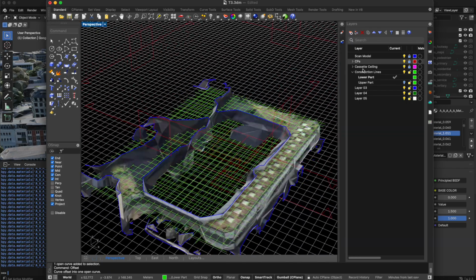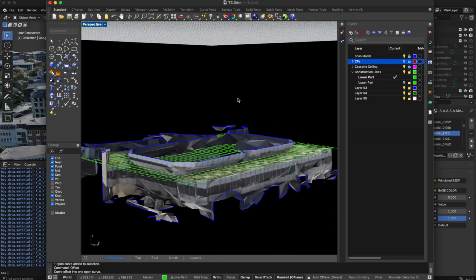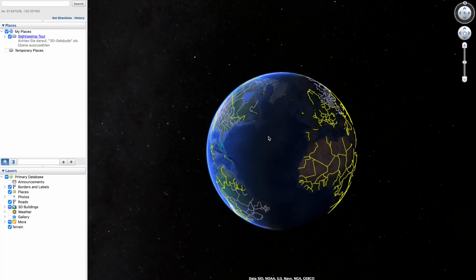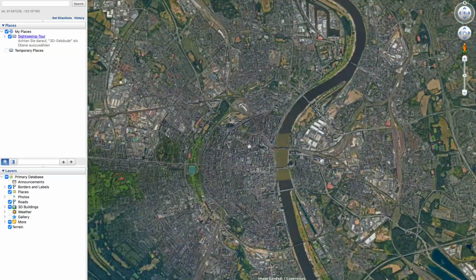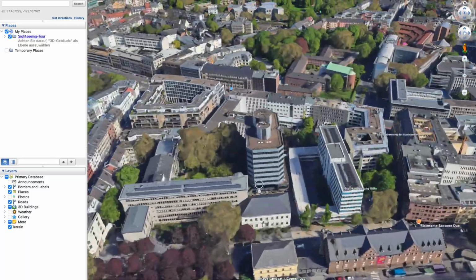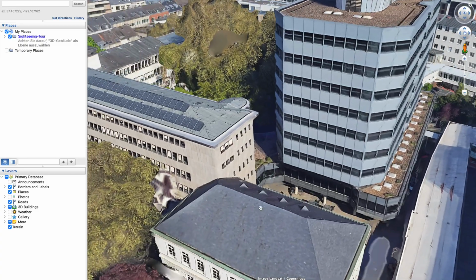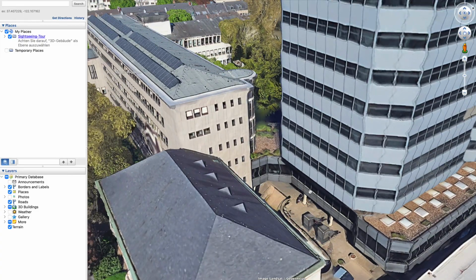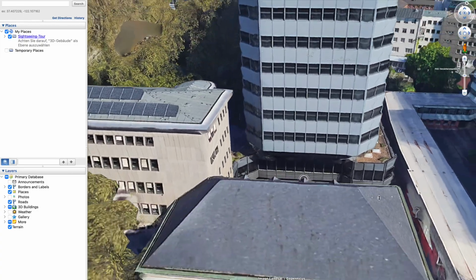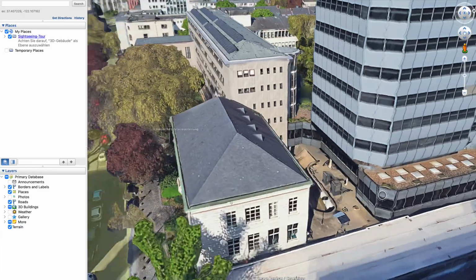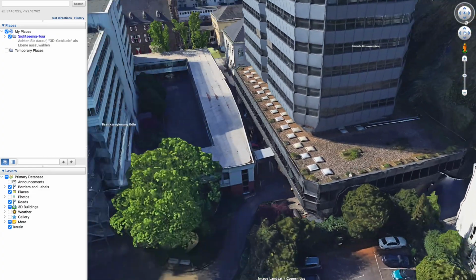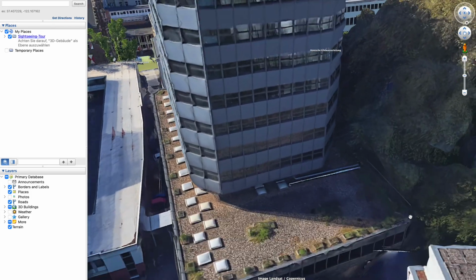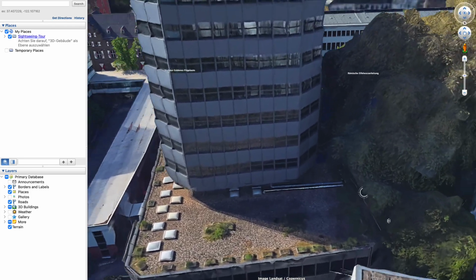Now I'd like to make the outline of the lower part. Sometimes it also helps to look at Google Earth for more details. The texture of the Google Earth model is much more accurate than ours, so you can often find helpful information there. I can count the individual facade elements and look at the exact course of the facade. Some elements are kind of hard to see, but maybe I can guess it using the grid I already got.